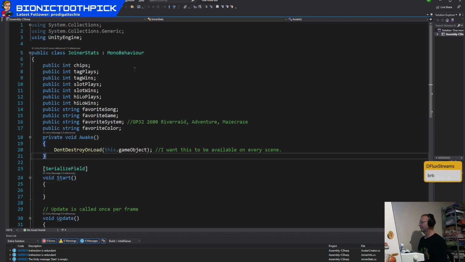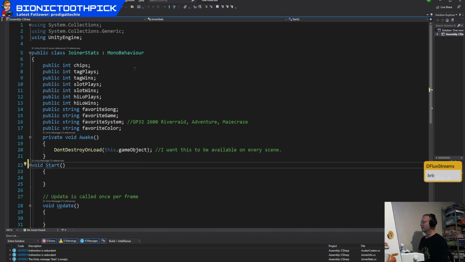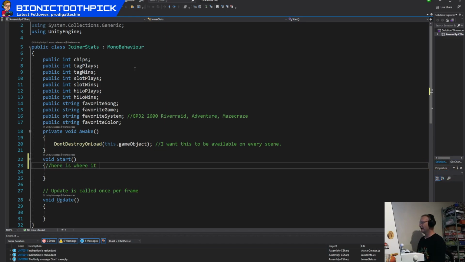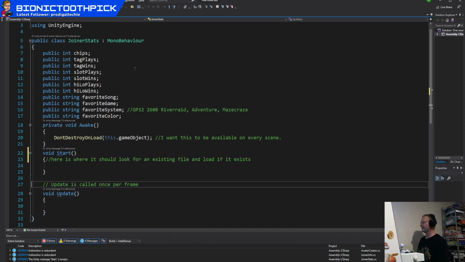That's nothing. So not void update, so in void start. Here is where it should look for an existing file and load if it exists.